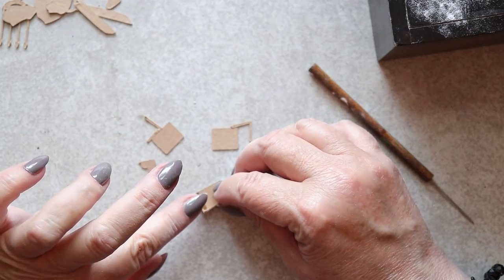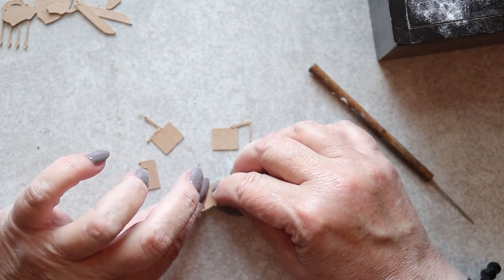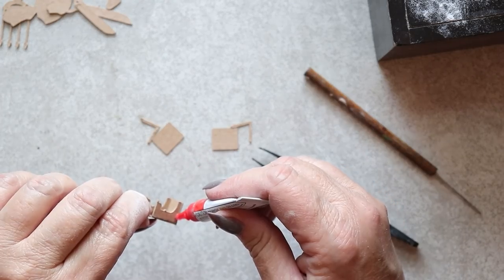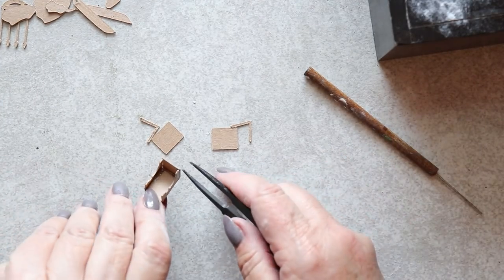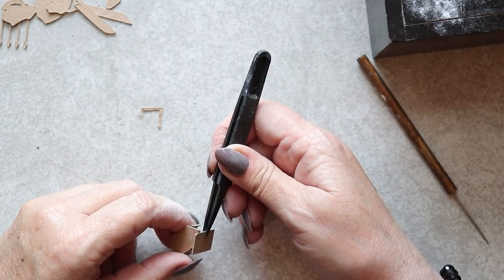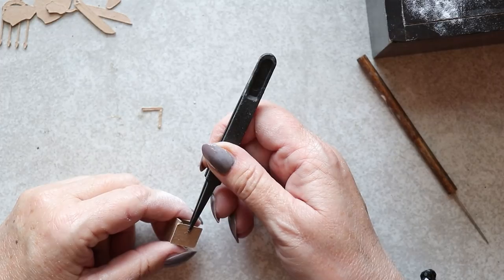I'm gluing the bottom to the back and then one of the sides on either side. A little bit of super glue applied to the exterior helps it to be very sturdy.